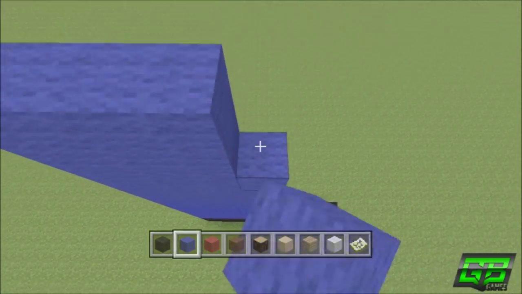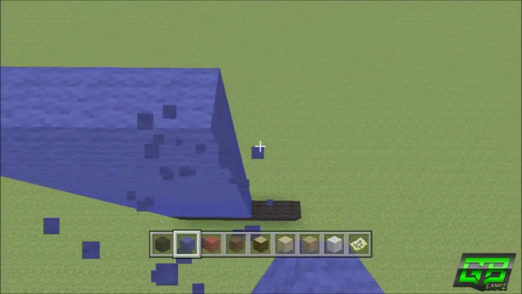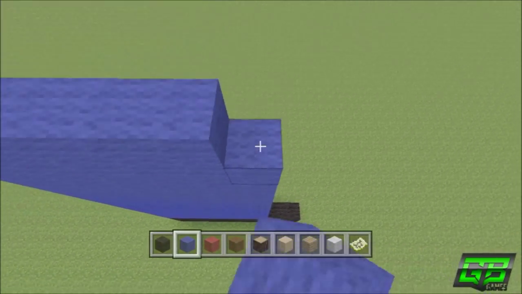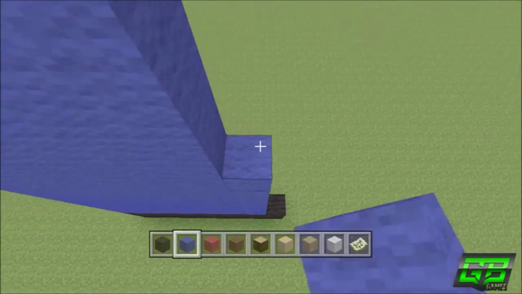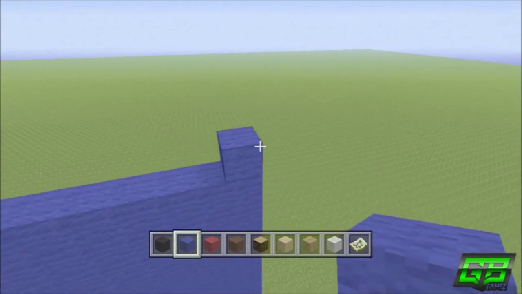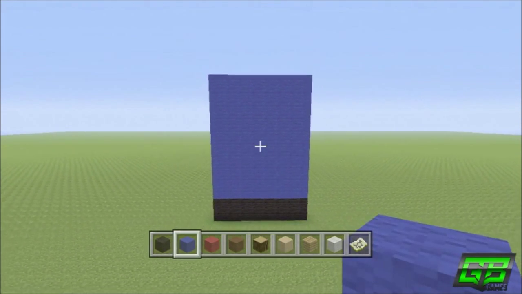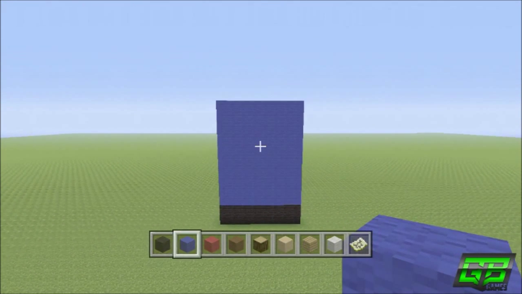Now in total, once you've filled this in, it should be a 12 by 8, so 12 tall, 8 wide rectangle of wool, and that is the legs of the character complete. That is nice and simple, and that generally sums up what this statue is. It's very simple, much like the other South Park characters we've been doing.